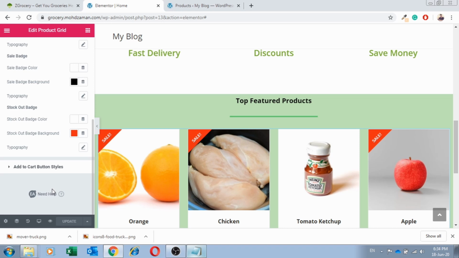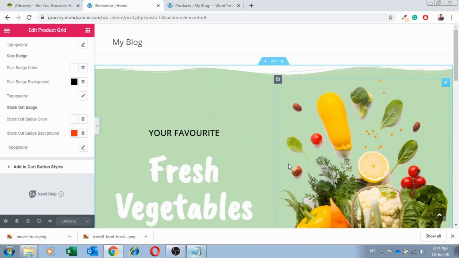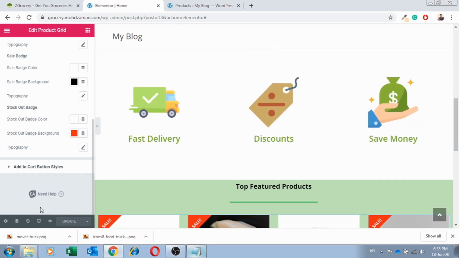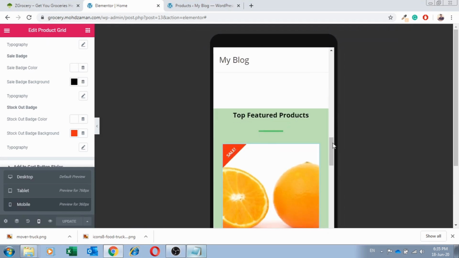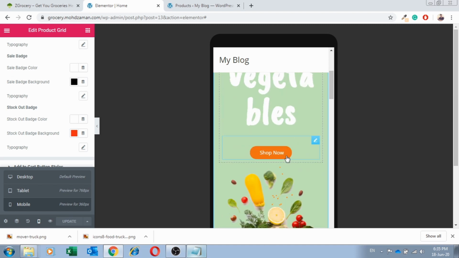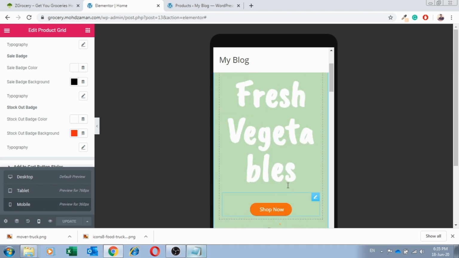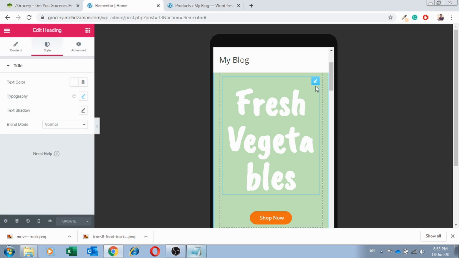And then there is one more important thing which we should keep in mind, that is how our website looks on mobile phones. So click on this icon and select mobile, and this is how your website is going to look on your mobile phones. There are a few changes which are necessary to be made. I think this font is too big, so select this element, and don't worry, any changes you make over here will not reflect on your website on the desktop version.